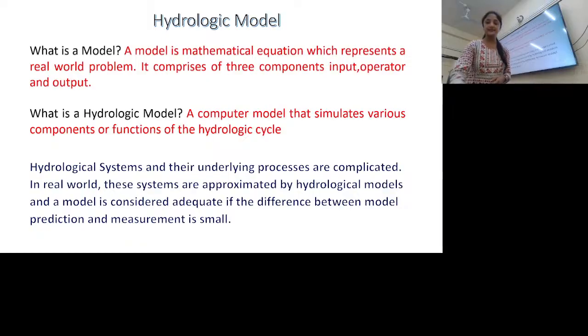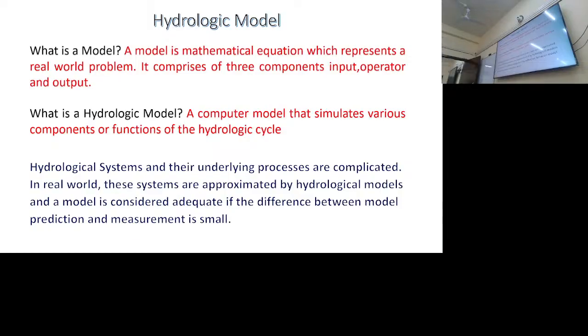Hydrological systems and their underlying processes are complicated. A model is considered adequate if the difference between model prediction and measurement is small. What does it mean? When we run a hydrologic model, it will give some output. Say we give rainfall as the input, then it will produce runoff as the output.